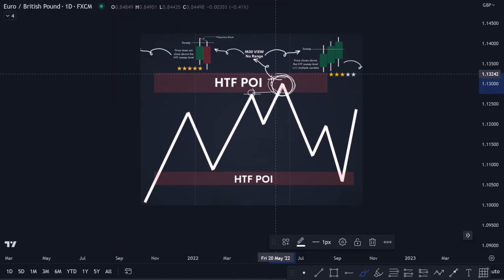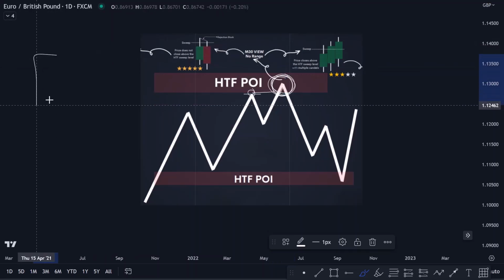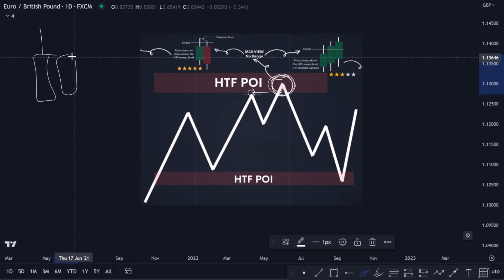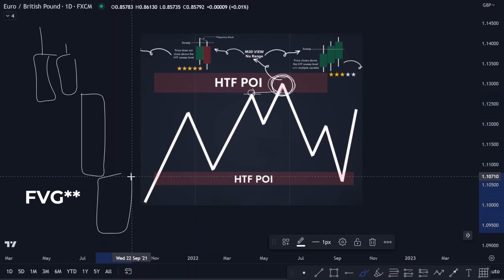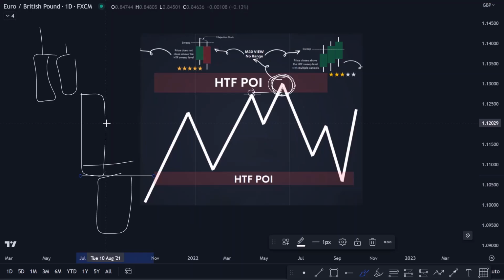I would go to the 30 minutes and I'll zoom in. On the 30 minutes, if price closes above the level of liquidity, what I will do is I'll wait for a change of character and then I'll enter from a fair value gap. If price doesn't close above and only leaves wicks behind, and especially if it leaves a rejection block, right, with big wicks, in this case, I would enter without the need of change of character or market structure shift. And then I'll target either the internal, external, or POIs.